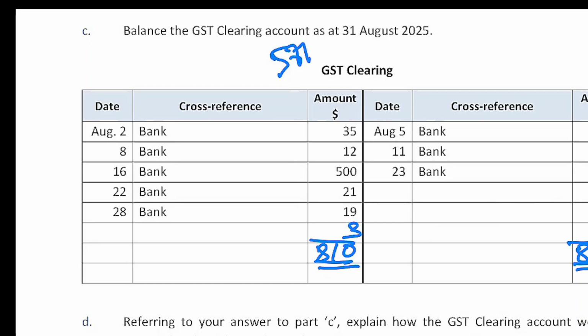223. Then you write balance in front of that. Don't write balance for the total. Some people have written balance for the total. Did I show you a method like that? No. You don't write balance in front of the total. I don't know where you learned that from. I never taught you like that.